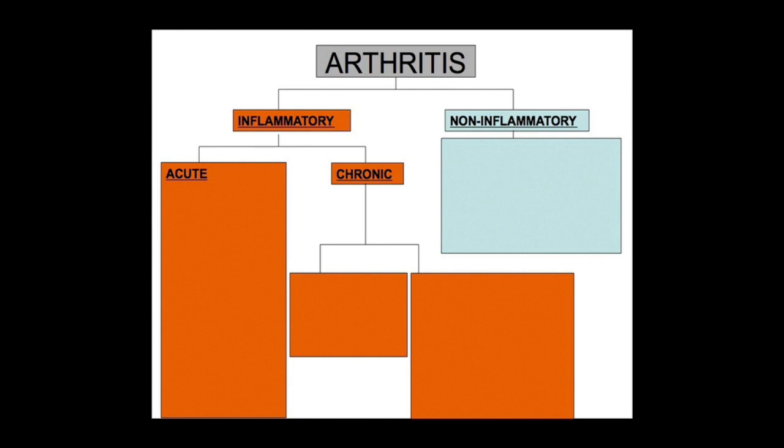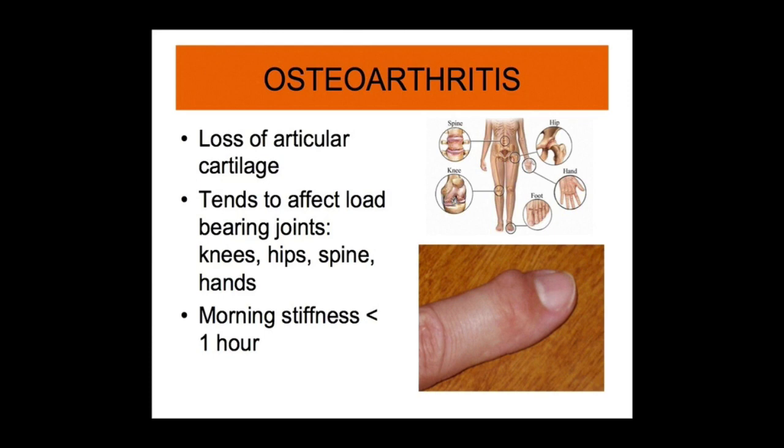osteoarthritis. Now, osteoarthritis is a condition where the articular cartilage is lost over time, and it tends to affect the joints that are load-bearing, so for example the knees, the hips, the spine, and in particular the distal interphalangeal joints of the hands. So the joints are generally quite large, although they can sometimes affect the small joints. It is something that occurs with increasing age and appears to have some kind of mechanical component, as patients who have injured joints in the past often get osteoarthritis in those particular joints.